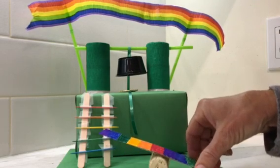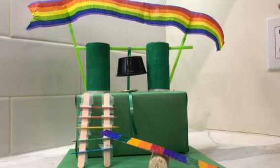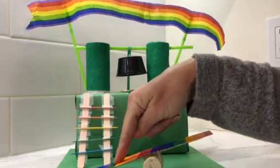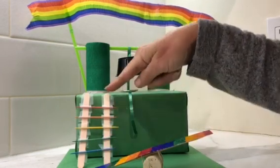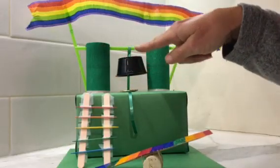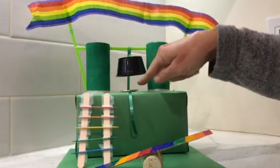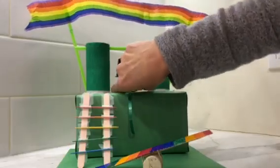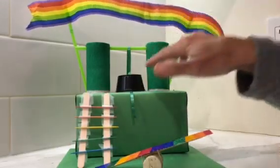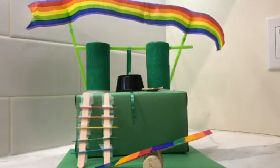The whole focus is really mostly on the simple machines, not really on the decorations. We have a lever so the leprechaun would go up and go back down, an inclined plane which is your ladder, and then a pulley system. The pulley system works when the leprechaun picks up the coin — and then the trap falls down.